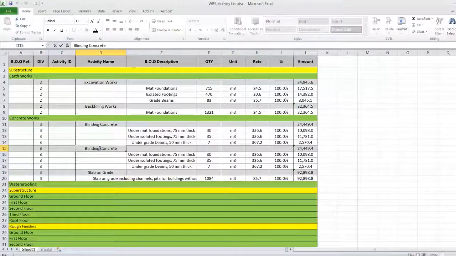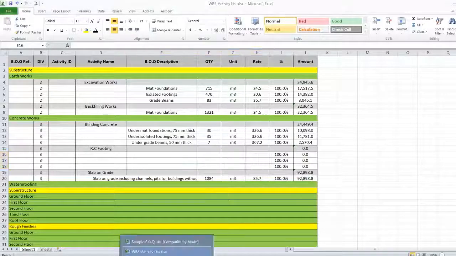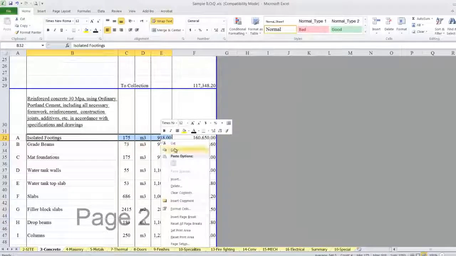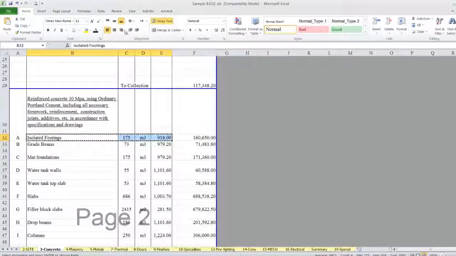So here I'll call it RC footing. I'll delete this one. The first thing I have is isolated footing, copy, I'll paste it here. Then I'll give it a color, grade beam I'll pass it.